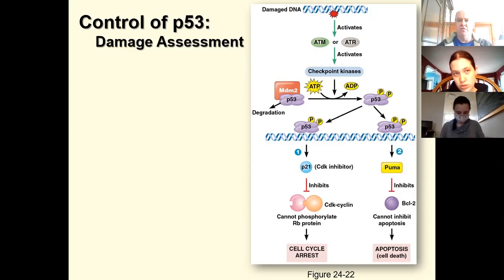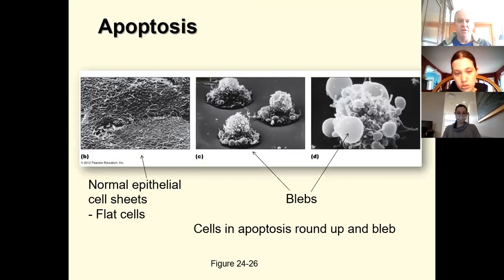Okay, questions, comments? Okay, so what is apoptosis? That was your next question, right? So probably not, but what the hell? Okay, so here's what a normal cell looks like, a normal epithelial cell, I should say. It's very flat, right? So when apoptosis gets activated, it ends up looking like this, rounded up with these big bulbous blebs coming out of it.